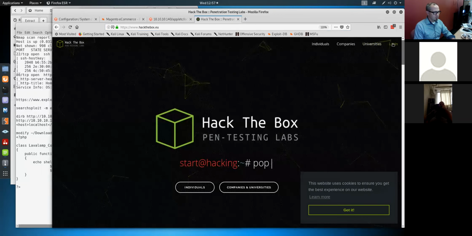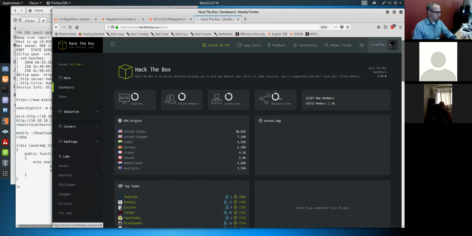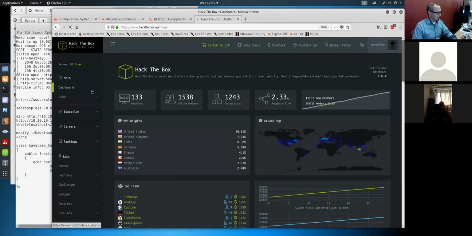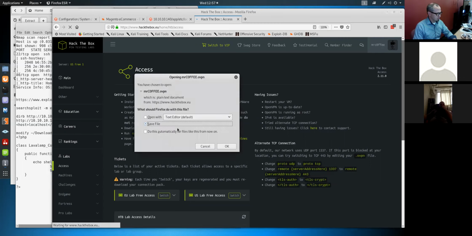Okay, so you're going to want to log in from the Kali Linux virtual machine to Hack the Box, and you go down here to Access, and you're going to want to download your connection pack here. That's going to save a MrCoffee OVPN file, MrCoffee being my Hack the Box name.